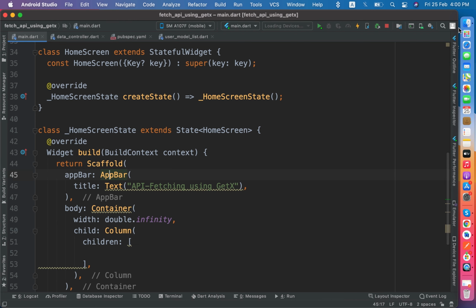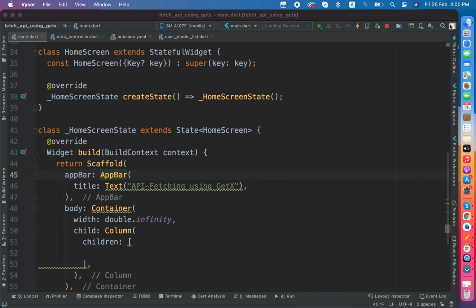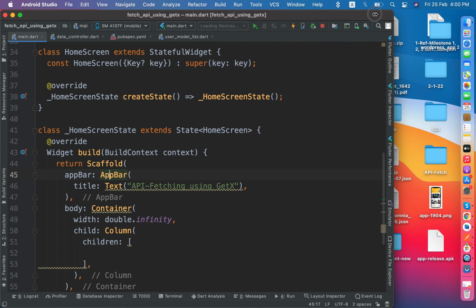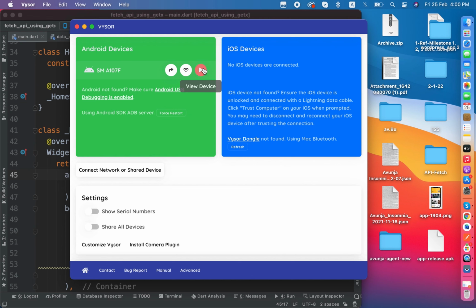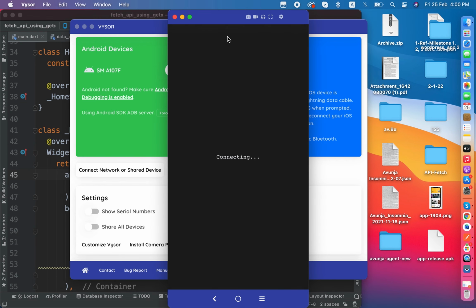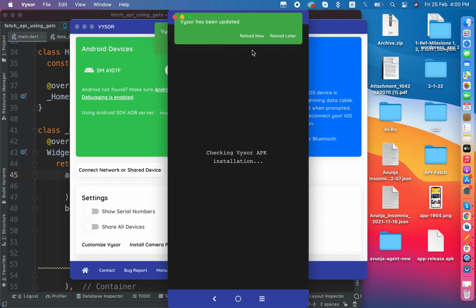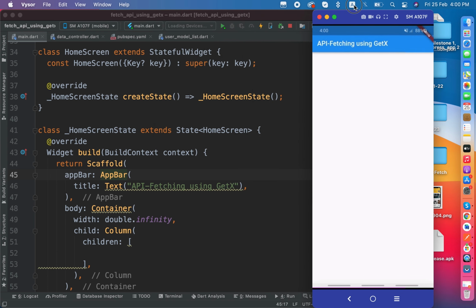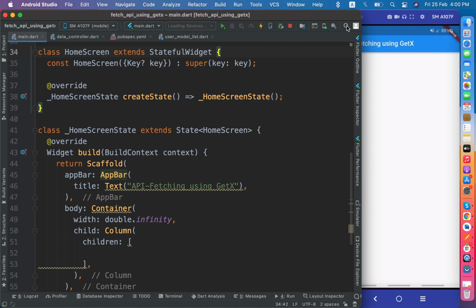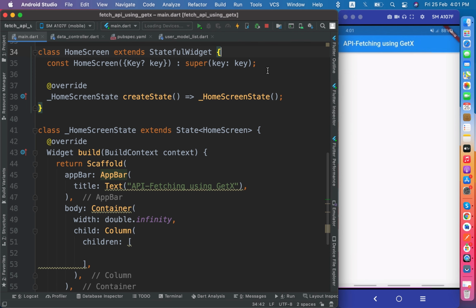Now I'm going to open Vysor in order to show a preview of my device over here. So yeah guys, my physical device's image is now showing on my laptop using Vysor.